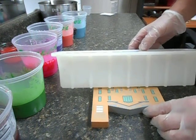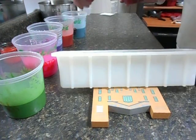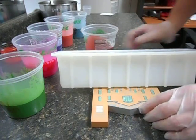I'm going to use this block to tilt my mold. And I'm just going to take one color, the next color, next color, next color, next color, next color, and let it slide down the side of the mold. That is the Tilted Tiger Swirl.